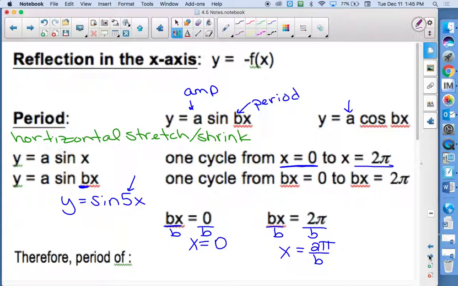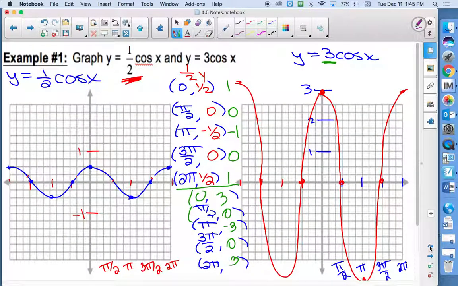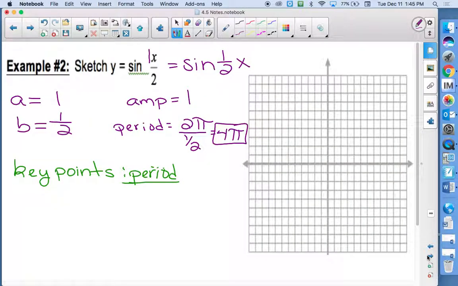So in order for us to decide how to get these labels at the bottom, we're going to take our period and cut it into 4. So we'll always graph 5 key points, but 5 points divides a graph up into 4 different sections, 4 different intervals. So that 4 also correlates with the circle that has 4 quadrants. Our period, we calculated, was 4 pi. If we divide that by 4, you get the value of pi. That's what we're going to count by to go from one angle to the next.